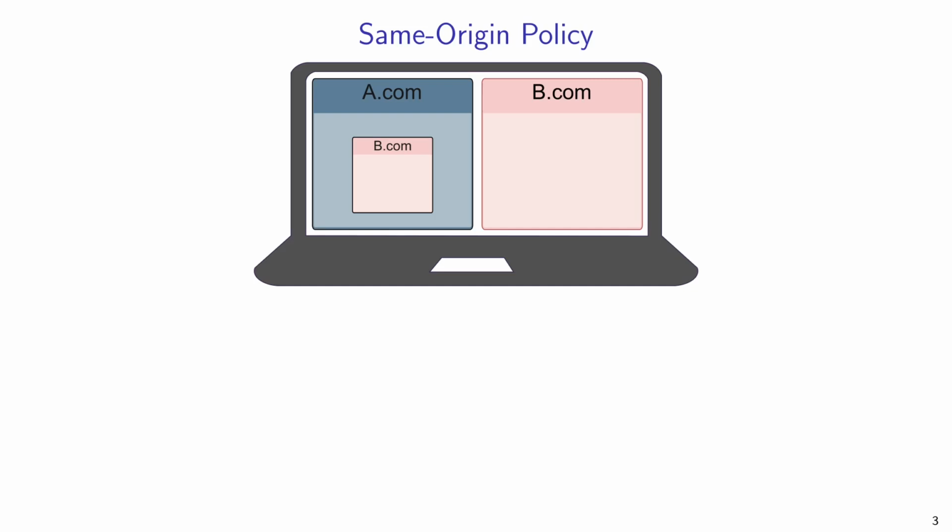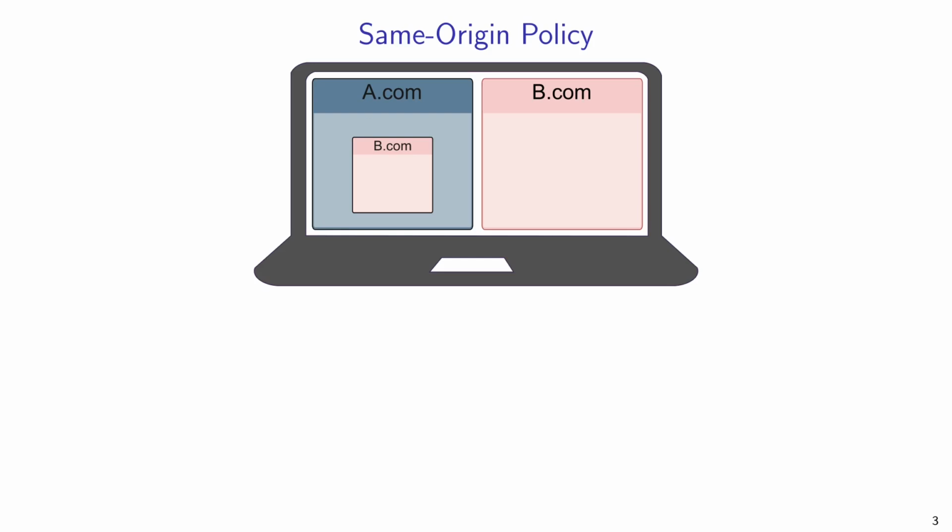The same origin policy is a fundamental security mechanism that prevents one website running inside the user's browser from attacking another. So what it means in practice is that it should be safe for us to browse two different websites in parallel, no matter whether they are opened in two different browser windows or browser tabs, or even if one website embeds another website inside it using iframes. So this same origin policy enforces isolation between scripts running on different websites, such that these scripts could not interact with websites belonging to another origin.